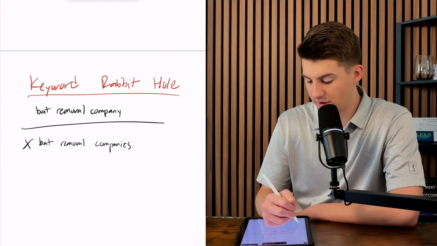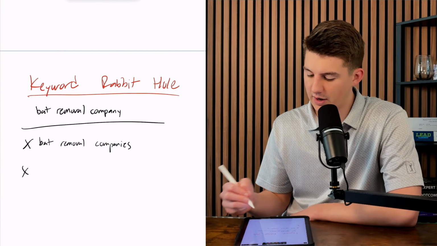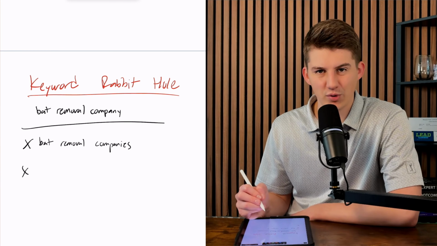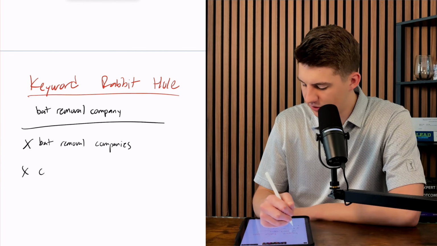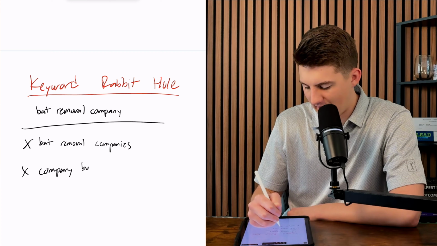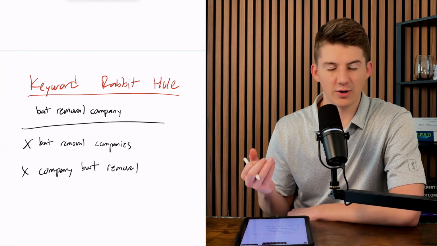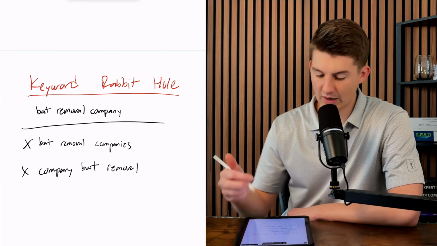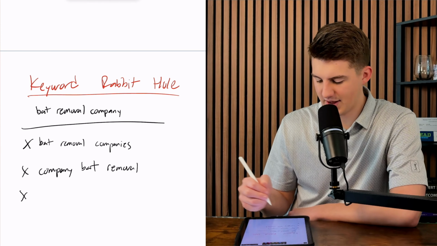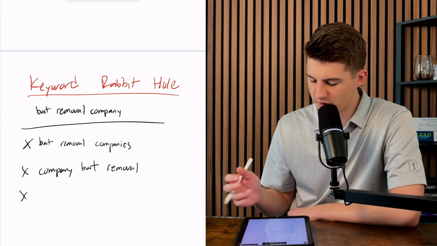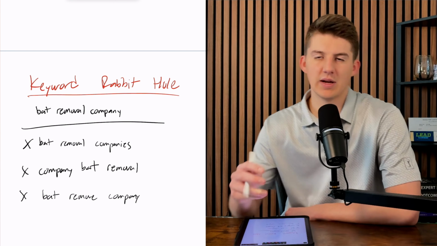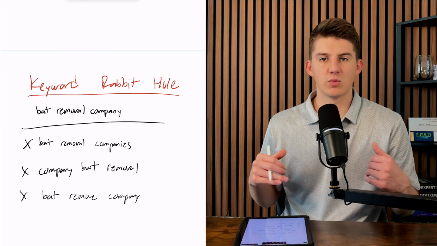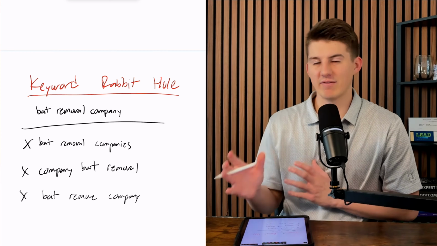Another thing you don't need to do is you don't need to mix up the terms. It makes more sense in different examples where it's like this or that or this and that, but you don't need to do something like this where it's like company bat removal. Google is smart enough to swap the terms out in the order that they're written in. And one more thing I want to mention that you don't need is spelling differences. So you don't need something like bat remove company, or sometimes when people put dashes in specific words like pickup, you can have or have not have the dash.